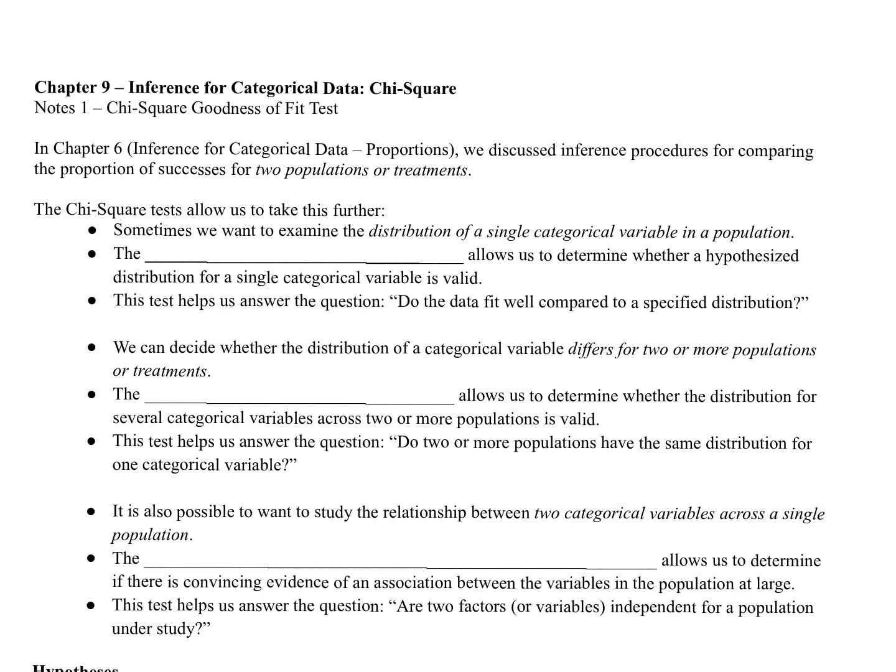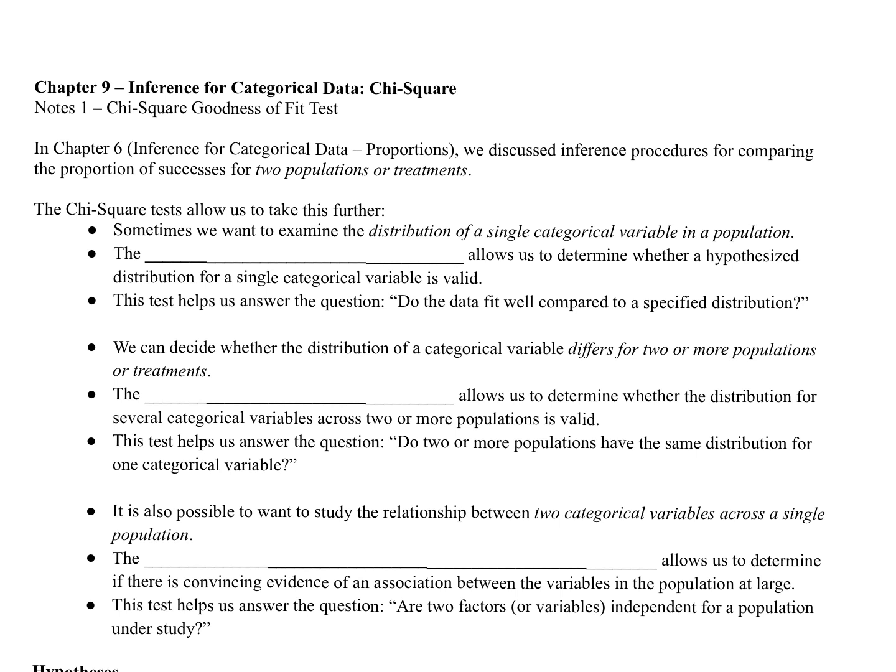In Chapter 9, we're going to come back to making inferences for categorical data, and we're going to talk about a new distribution called the chi-square distribution. There are 3 different types of tests you can run with the chi-square distribution, and each section is going to cover a different test. In Section 1, we are going to start with the chi-square goodness of fit test.